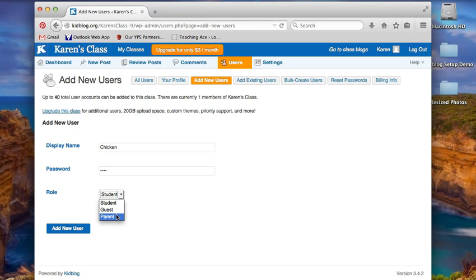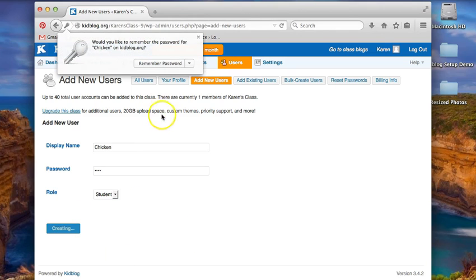A parent can also do that. They can log in, they can read the posts and make comments. They don't have their own blog to maintain, but they're also directly linked to their own child. So that's a major difference there. I really have only ever used student and guest, but that's personal opinion. So I'm going to make this a student user. Then you click add new user.